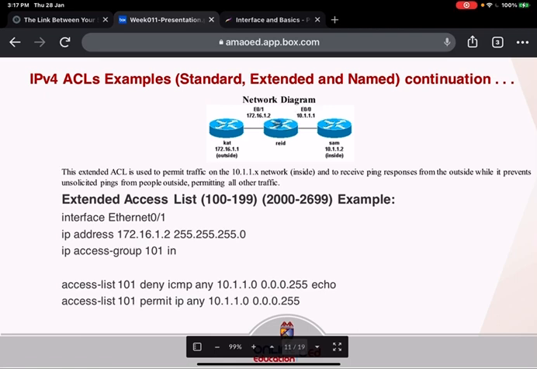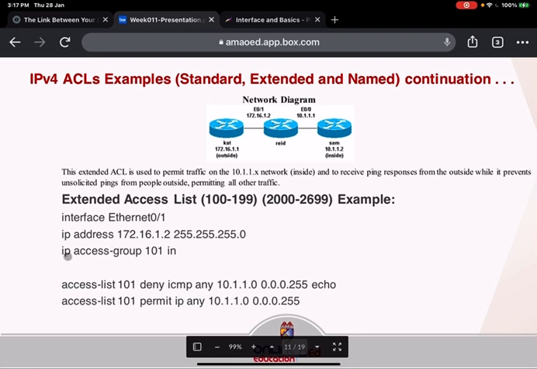Using the extended access list, we have the same network diagram example, but we will be using the interface Ethernet 0/1 instead of Ethernet 0/0, with IP address 172.16.1.2 and then the subnet mask.